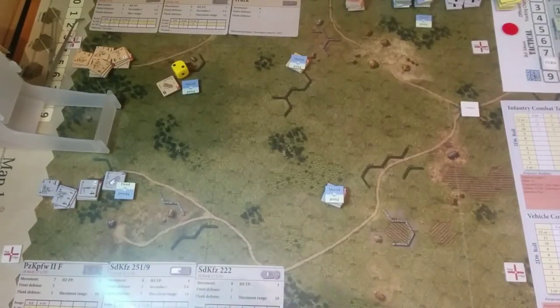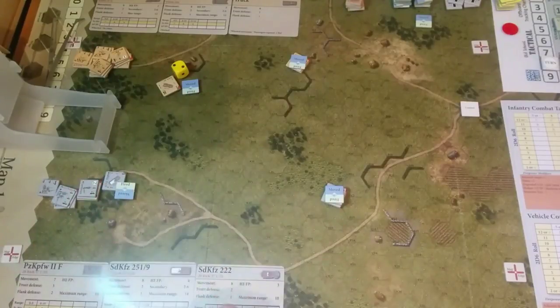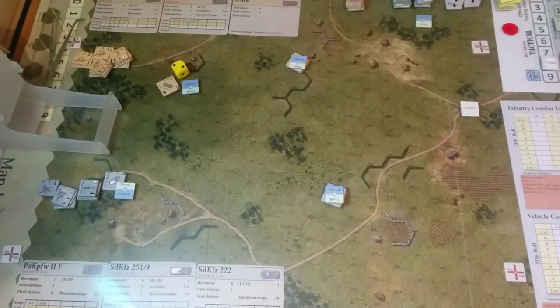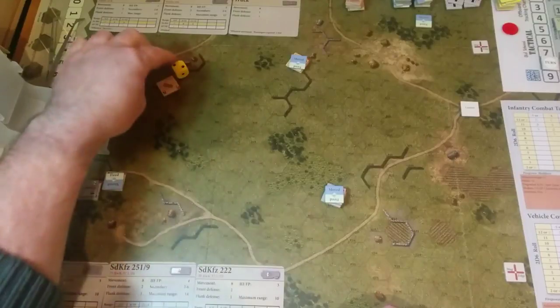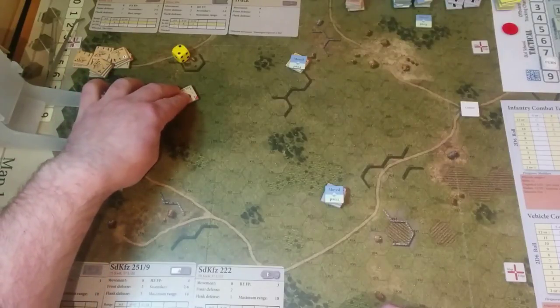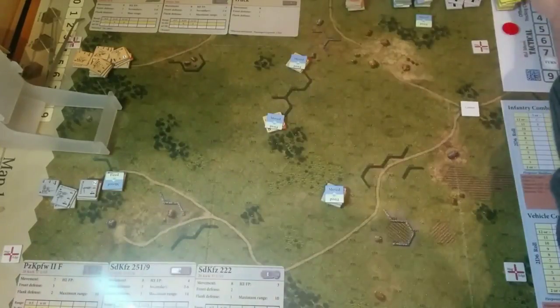Right. I don't think there's any modifiers for it. Not that I can see. So this guy needs to get as high a number as possible to hit that guy and damage him. 5. A 5 gets him absolutely nothing. Fresh air. As good as that. So, he has fired. This guy was not hit, so he can keep moving. So he's done 2. He's going to do, we'll say, 3, 4, 5, 6, 7, 8. Move to there. Done.